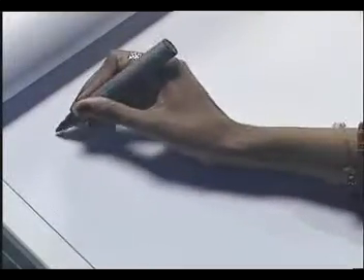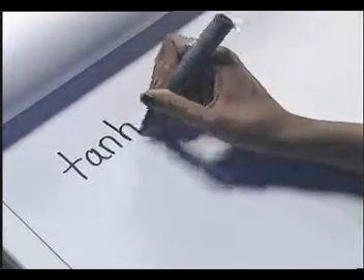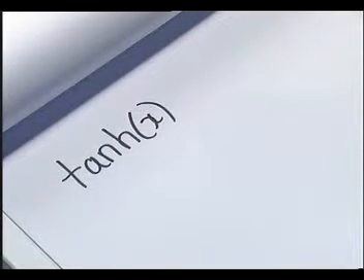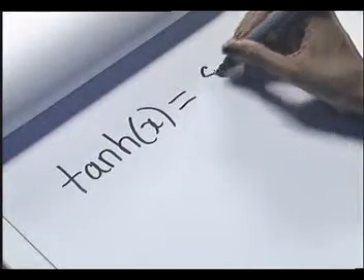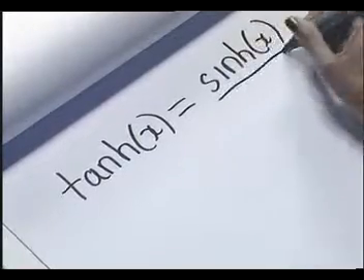Now we'll define hyperbolic tangent. We can define hyperbolic tangent in terms of sinh and cosh. We write hyperbolic tangent like this. And again, there are two possible pronunciations for this. Some people call it tanch, but I in this video will call it than. And we define it to be sinh x over cosh x.